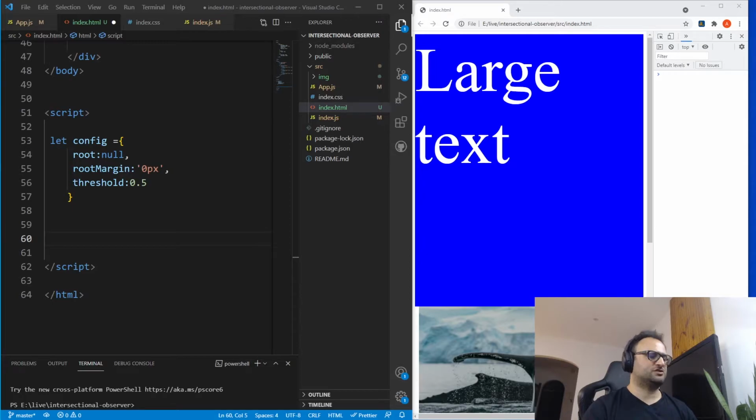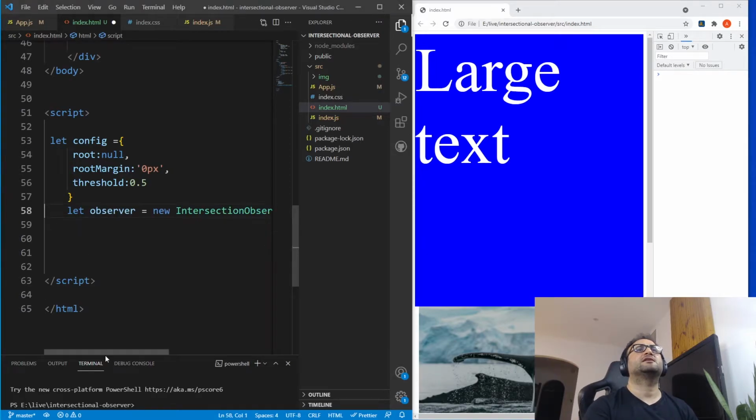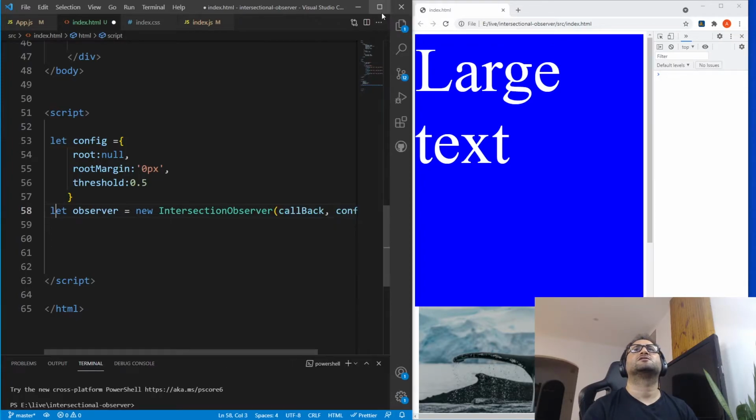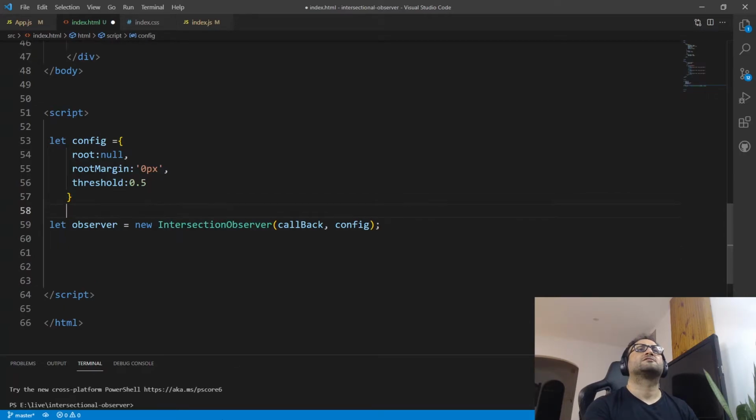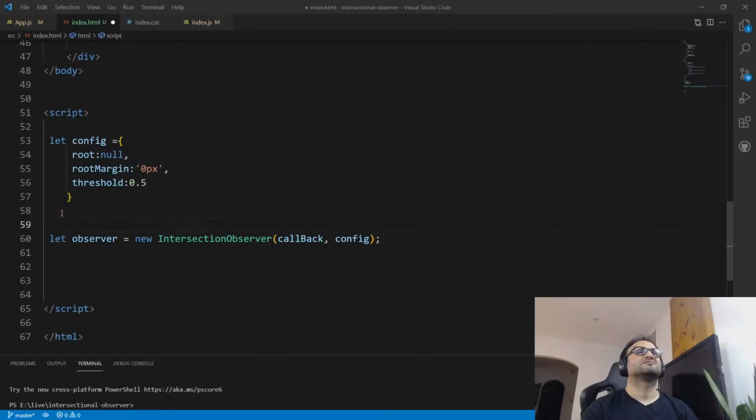Now let's go ahead and create an intersection observer object. The way to do that is to say new IntersectionObserver. Pretty straightforward. And then we say what is the configuration you want and what is the function you want me to call once your observation starts.